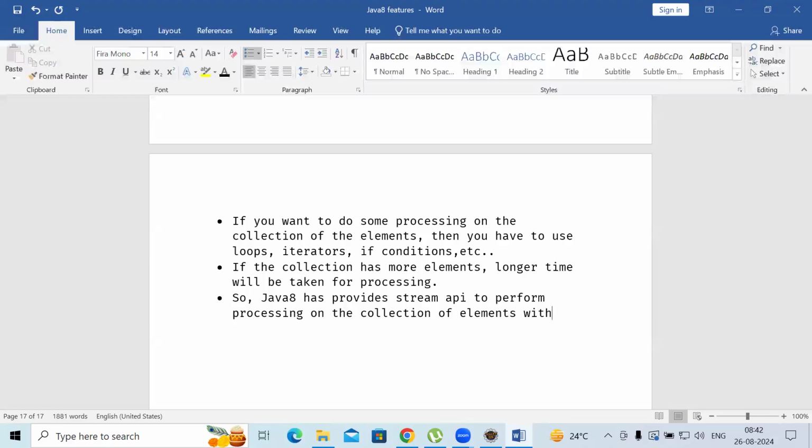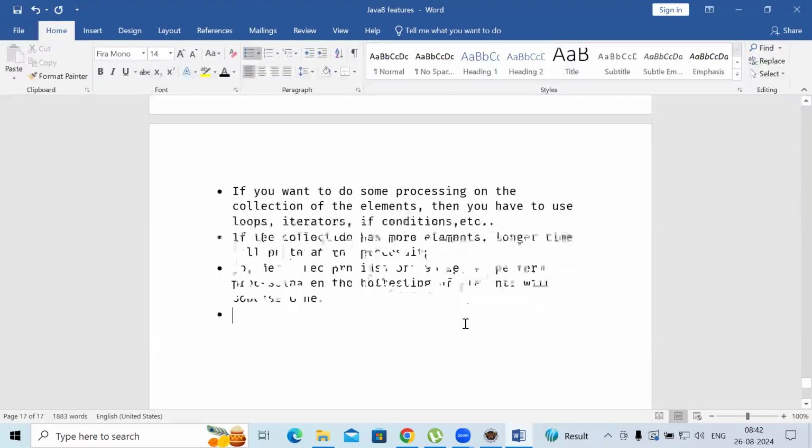With less code, otherwise with concise code. Concise means short code, with fewer lines of code. That's where Stream API got introduced.